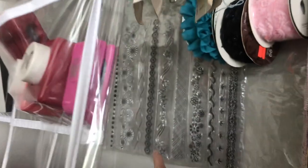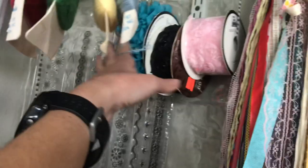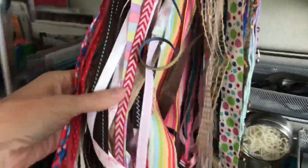Anyway, up here I have these 12 inch stamps. I don't want them getting bent or ruined, so I just clip them up there. These are just some giant rolls of ribbon that I attach to these clips. And here I had cases of all these fibers and ribbons that I never accessed because they were in a box. So I just unwound them. And now when I want one, I just clip it off the bottom. And I'm actually using ribbon a lot more now that I've done it this way.